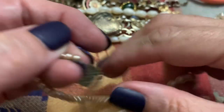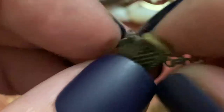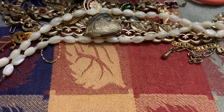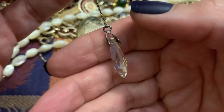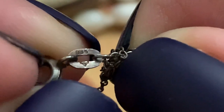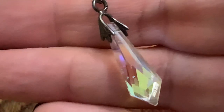This is broken — it used to be two strands. Just seeing if it had anything on here like gold-filled or sterling. This is so pretty. I'm not seeing a marking — how about here? 925. It looks like a bull or something with horns. I'm not familiar with that, but that's pretty. I love that.